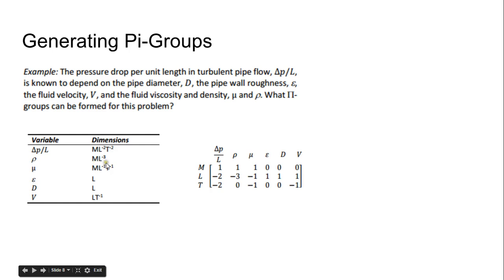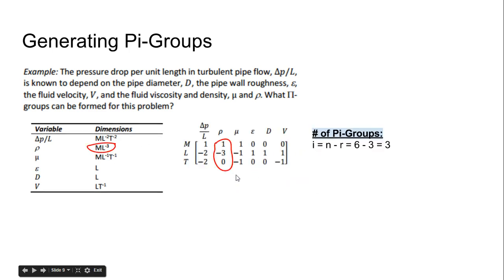So again, if you look at density, that's the one most of us are familiar with. So now we're going to say, okay, M over L cubed. So we have a 1 for the M, right? Again, we're looking at the row. And we have a -3 for the L, right? Kind of coming from here. So that makes sense. And notice we didn't have anything to do with T, so we just put a 0 for T here, right? So that's basically what we're going to do. We have our variables, we have our dimensions. All the exponents, we're going to copy from here into this matrix format, right?